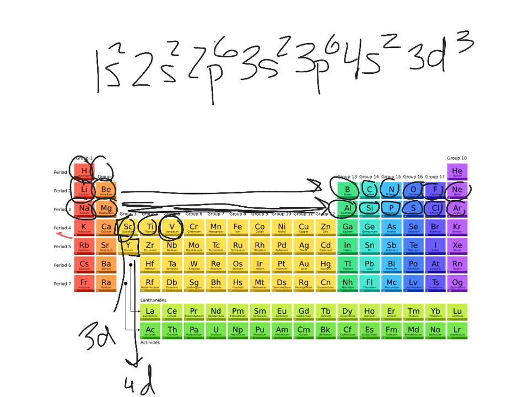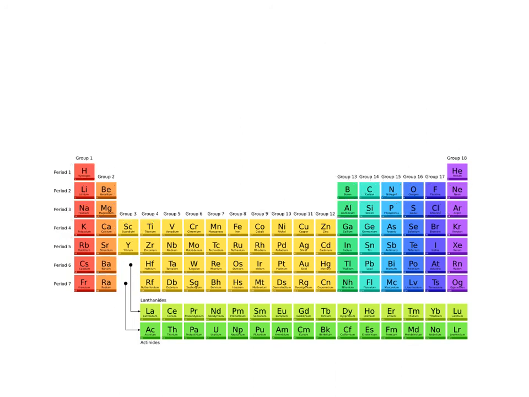So that's the electron configuration for vanadium. We might ask you to draw electron configurations all the way down to barium, but I'm not going to ask anything further than that, because if you look on your periodic table, the F, this guy, the lanthanum, actually fits right in between barium and hafnium, and actinium fits right in between radium and rutherfordium. And when we fill up the F orbitals, it actually gets really wonky. So I'm not going to require you to fill them up on the test or even do a whole lot of examples with them. Just know that we can, and that it exists, and that electrons can fill there, but that some weird stuff sometimes happens.